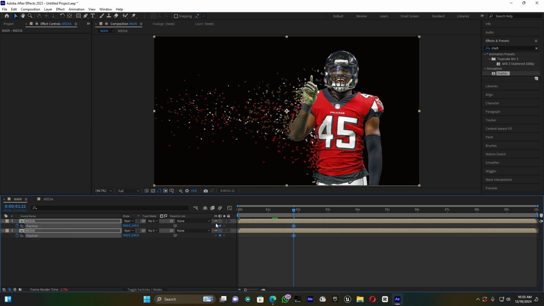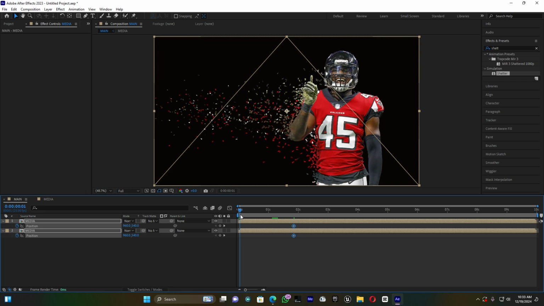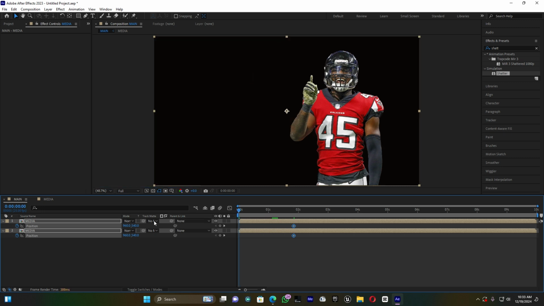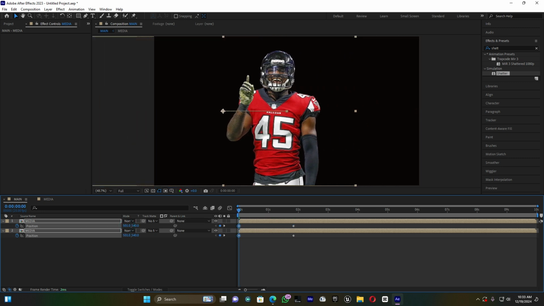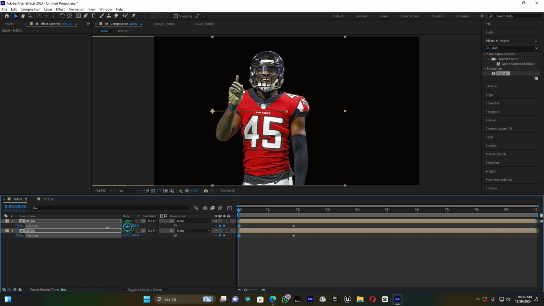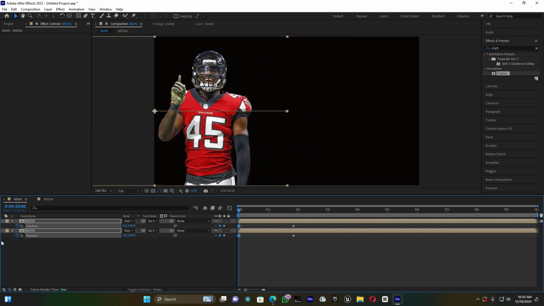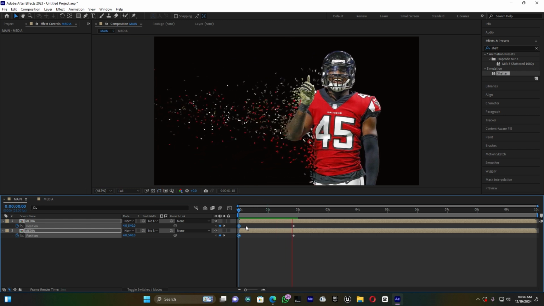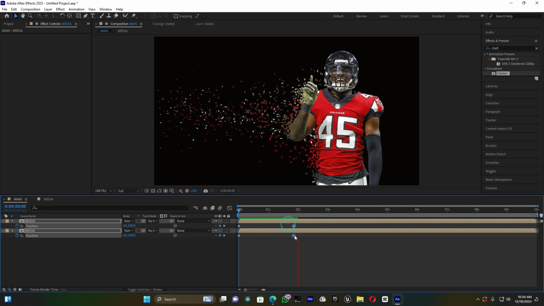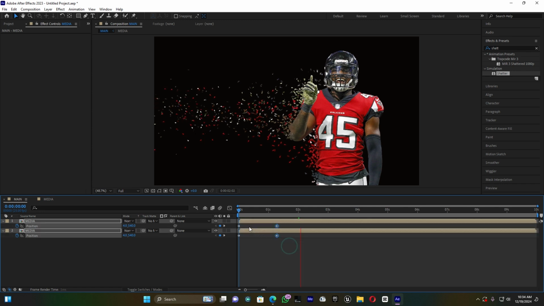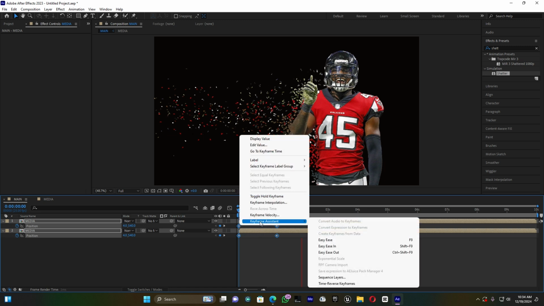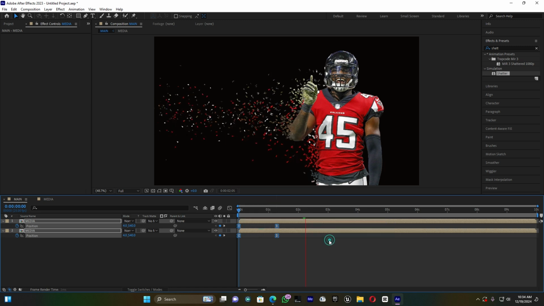Okay, so when you play, you see these things flying on my stuff. Okay, so I have to add a position keyframe here, and then let me go back to the beginning of my media comp where it started, and then my subject will start on this side and then go to this side too. Okay, it is going too slow. I have to reduce the distance between these two keyframes and then select them all. So, I'm going to smooth it by going here to keyframe assistant, easy ease.